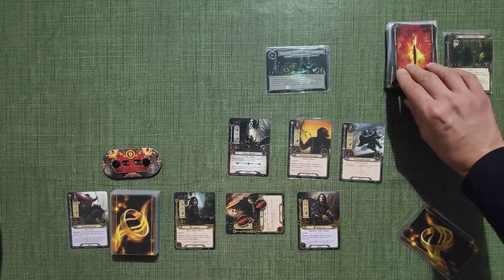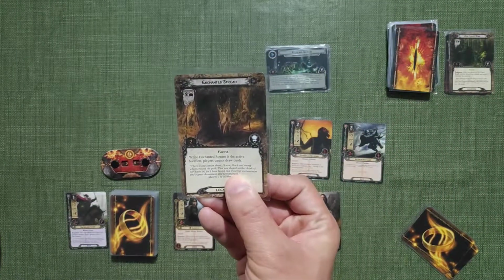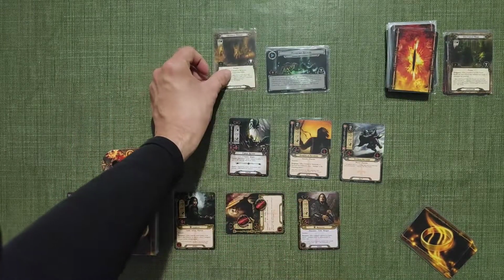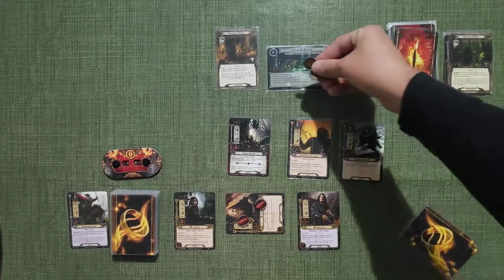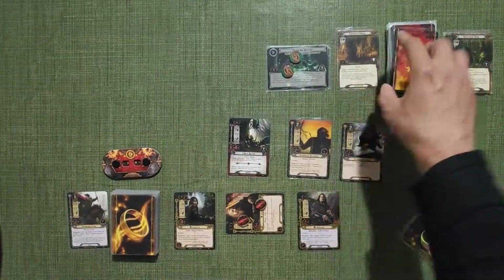And now we get 1 encounter card. Enchanted Stream. It's a location. While Enchanted Stream is the active location, players cannot draw cards. Okay, so we are looking at 2 versus 4. So we get 2 progress tokens, and we're gonna travel to this location. So now we cannot draw cards.